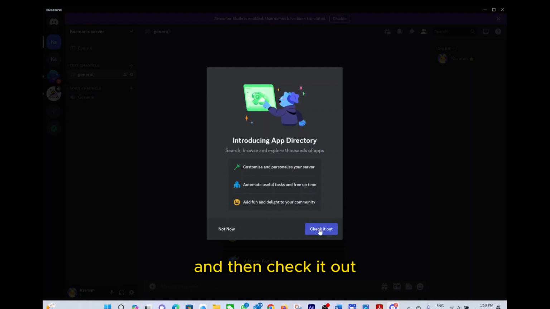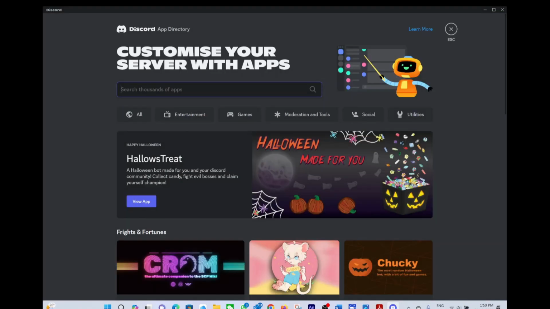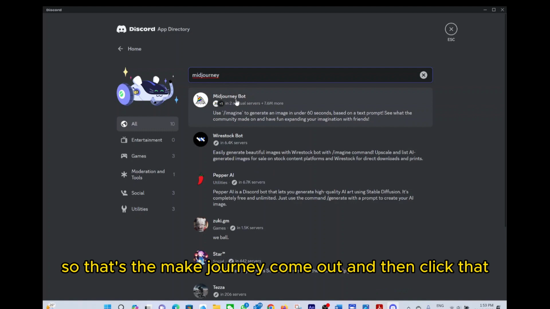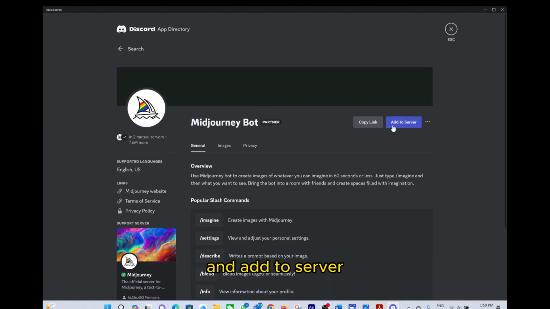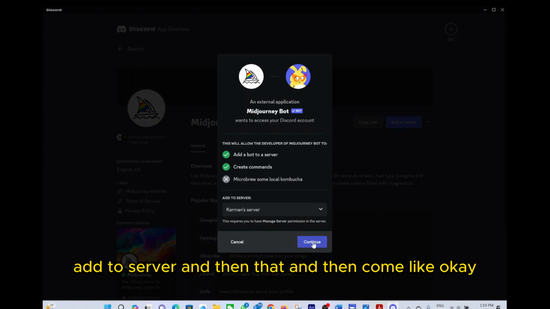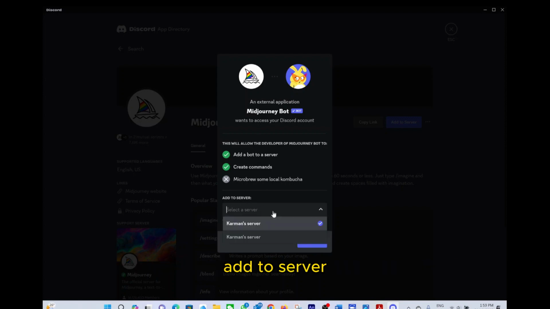And then check it out. Okay, you can type Midjourney here and then click enter. So that's Midjourney coming out, and then click that and add to server. Add to server, and then okay, add to server.